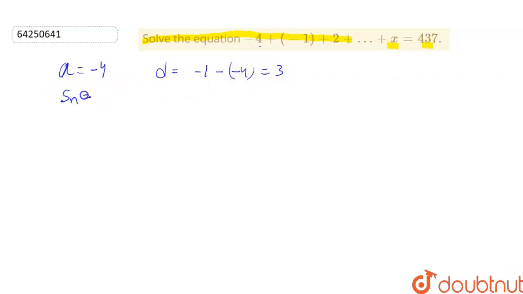We have been given that sum of n terms is 437. So the sum of an AP formula becomes n/2[2a + (n-1)d], where n is the number of terms. Sum is given to us as 437, which equals n/2[2 times a, that is -4, plus (n-1) times d, that is 3].